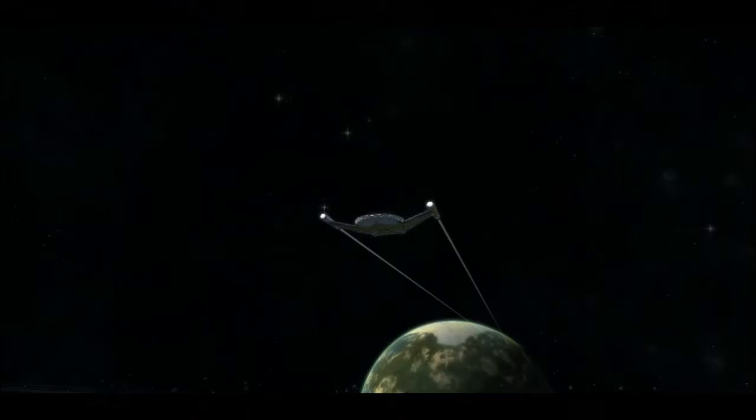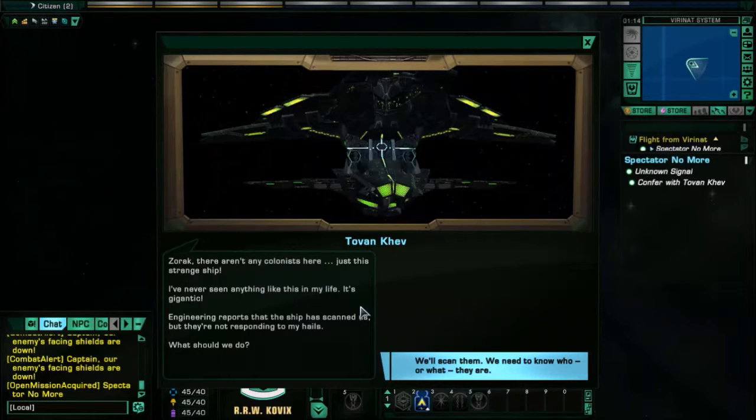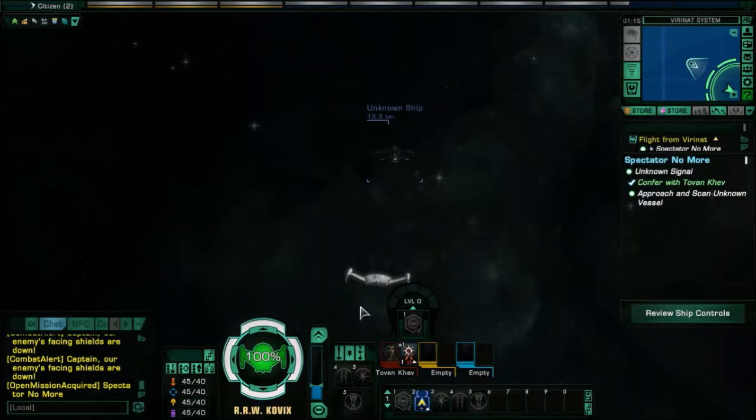Oh my god. Okay, so we're in the further distance of the system. There aren't any colonists here. Just this strange ship. I've never seen anything like this in my life. It's gigantic. Engineering reports that the ship has scanned us, but they're not responding to my hails. What should we do? We'll scan them. We need to know who or what they are. Although in my opinion it looks similar to the devices, and we have no idea how the hell they can be dealt with.